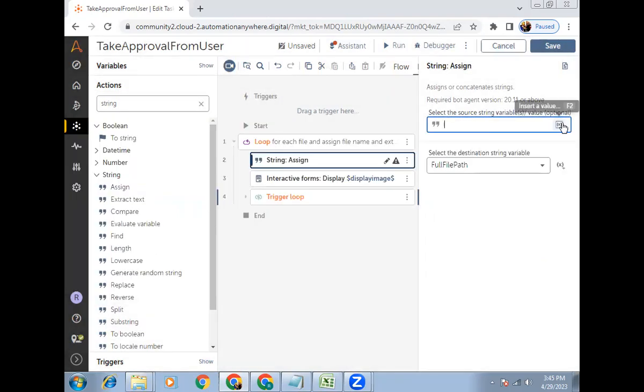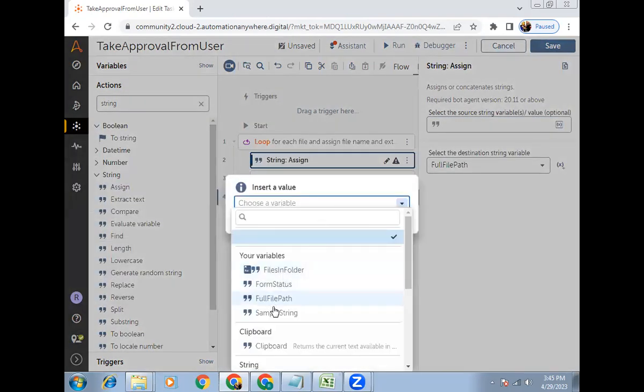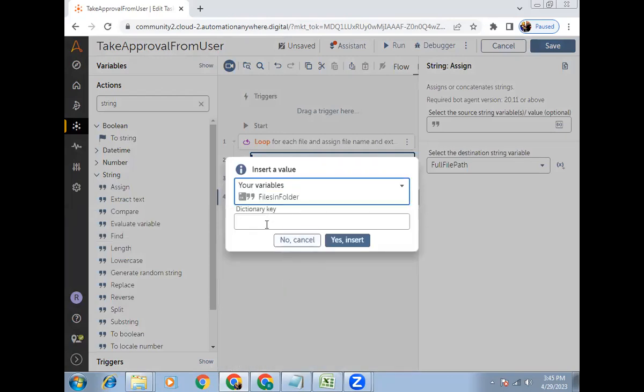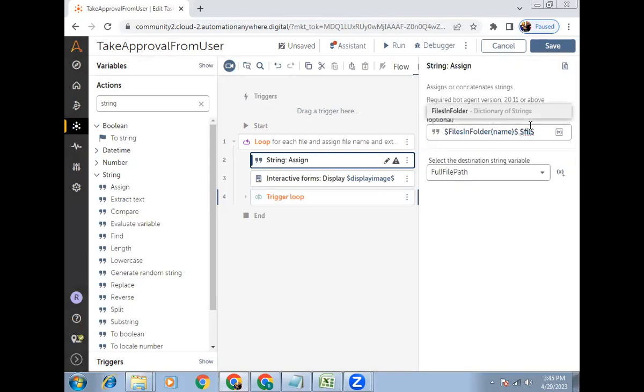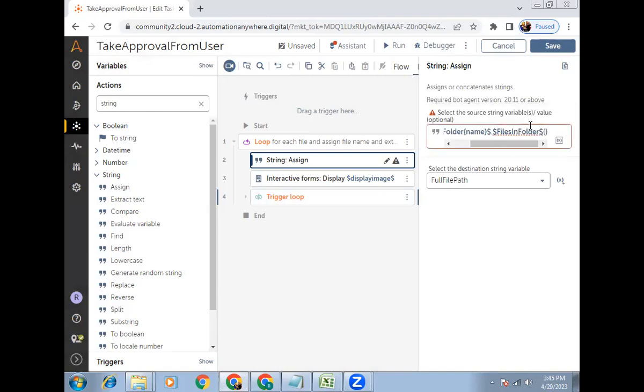Here just use that dictionary variable files in folder, and the first key is name, and then we use files in folder extension.